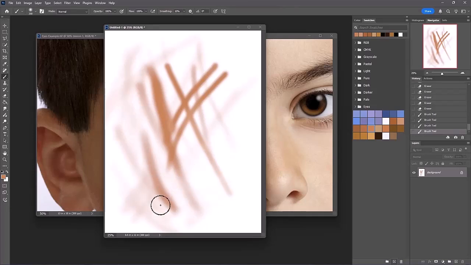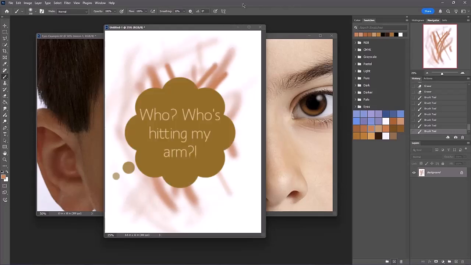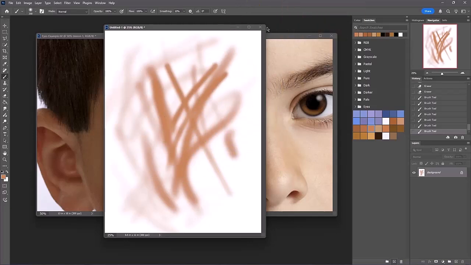But then you see, if you get a little careless with your brush at 100%, you'll be going really light and stroking the paint. And someone hit your arm. So sometimes setting the opacity and flow, even when you have a brush that says opacity and flow, is a good idea. And that's what I did.